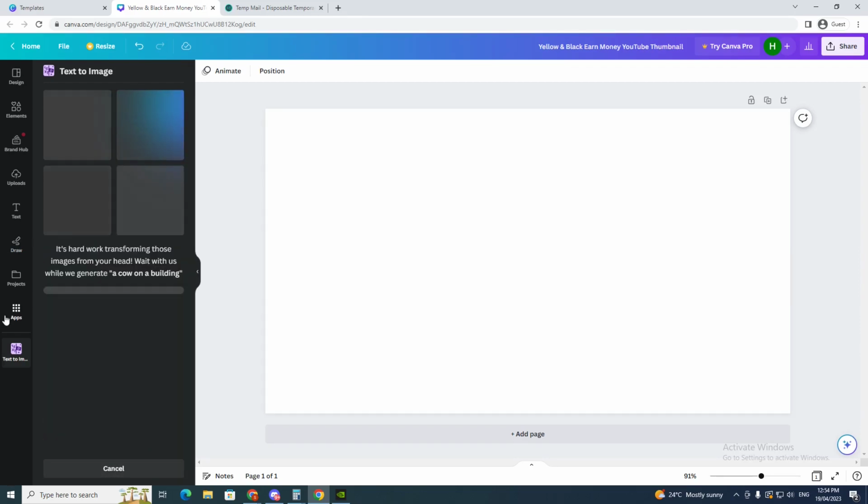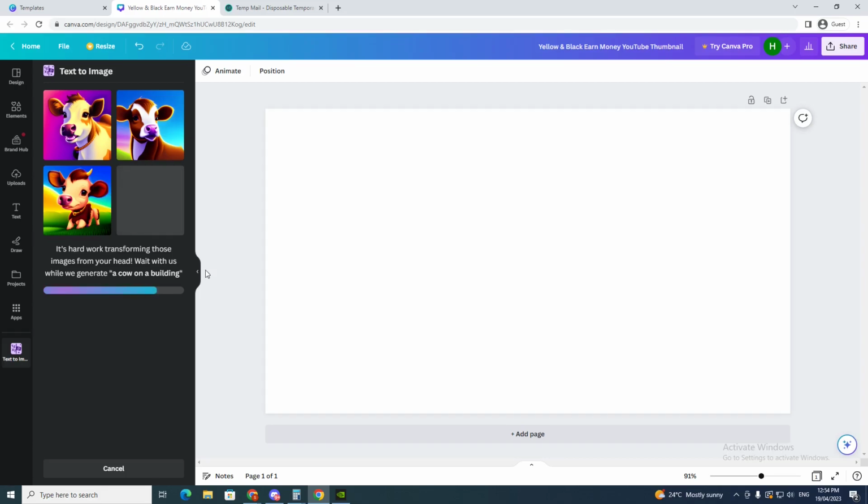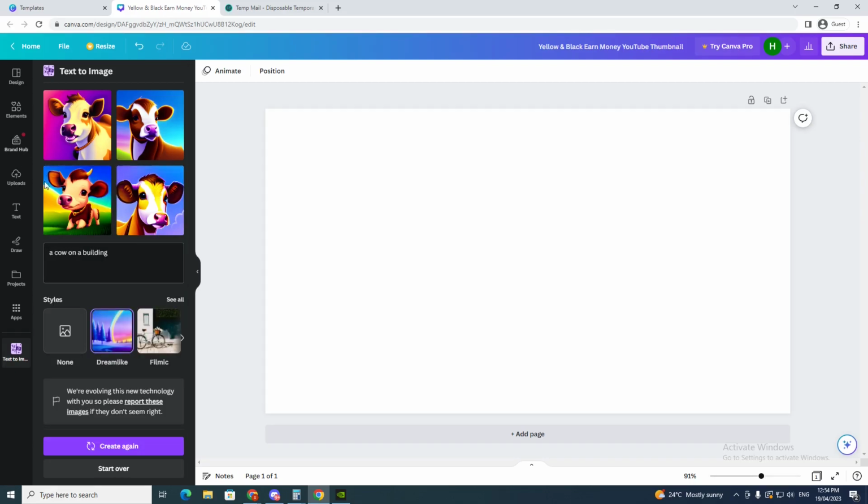And create again. So it didn't really do that one that good, but you can see it created these cool images. You just probably would want to write a better description so it could have a better time trying to make the photo.